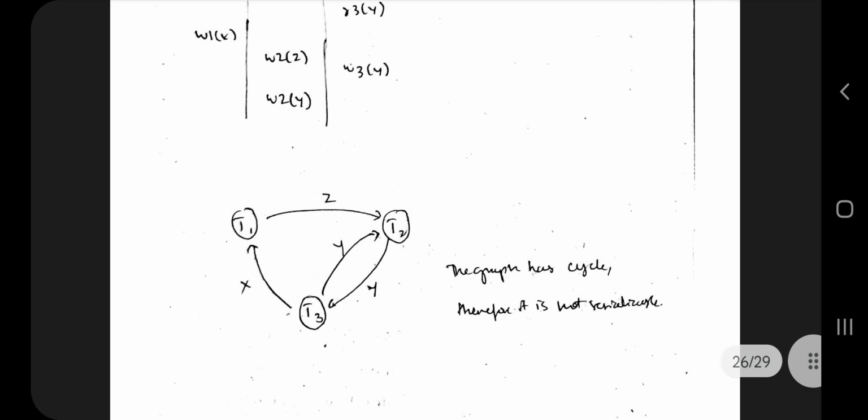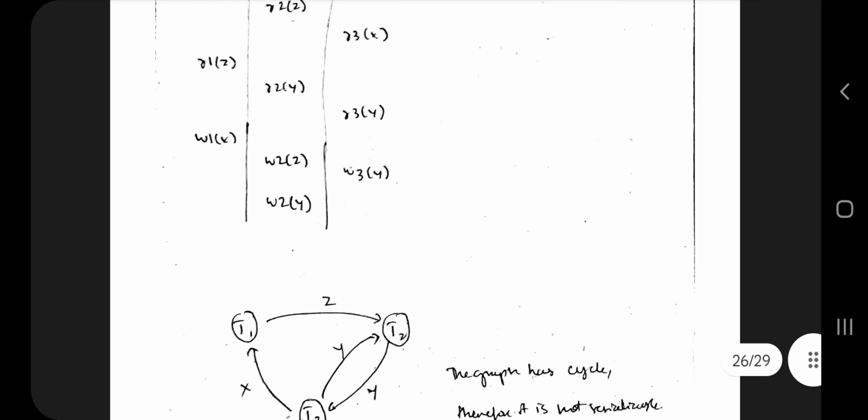So read one on X. Is there any write on X? No. So the next one is which one? Here, this one. Is there any Z getting changed here? No. What about X? Is any X getting changed here? Yes, T3 to T1 is getting changed here. So I'll make an arrow from T3 to T1 on X. That I have done. The next one is this one.